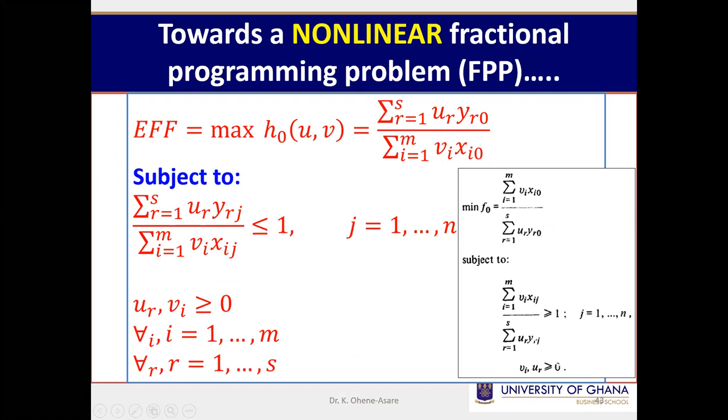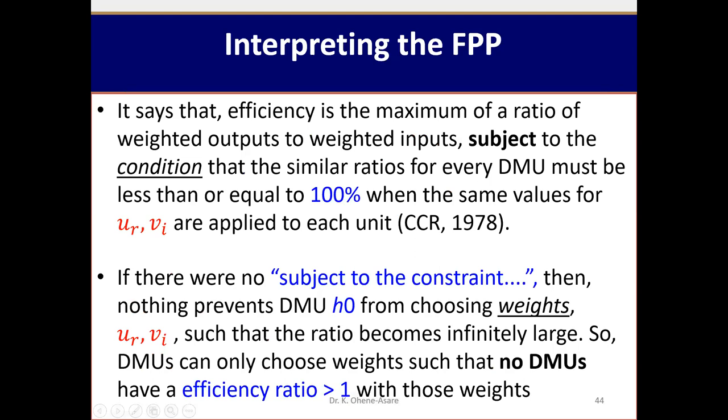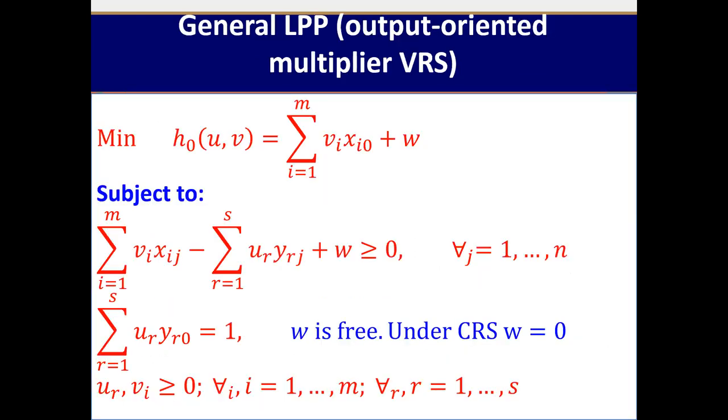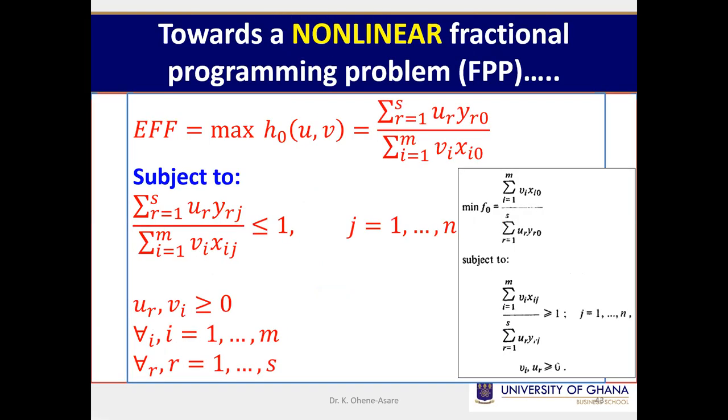And what are we doing with that? Well, that is what we defined as efficiency. And what are we doing with that ratio? We are maximizing it. And then our goal is to find the weights. And we are maximizing it by representing it by the letter H naught. In fact, we could have represented it by the letter theta, which is for the input orientation. We could have just used that, but we are not doing that for this purpose.